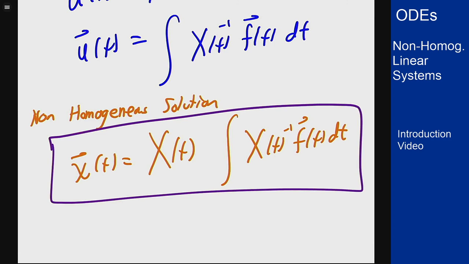It looks kind of messy and it'd be hard to work with this without knowing X(t) in advance or knowing that things were constant coefficient to make this work out easier, but this does give us always a solution to this problem that will solve the non-homogeneous version of it. We can then add in the general solution to the homogeneous part we've already found because we know what X(t) is and that will give us the general solution to the non-homogeneous equation using variation of parameters.